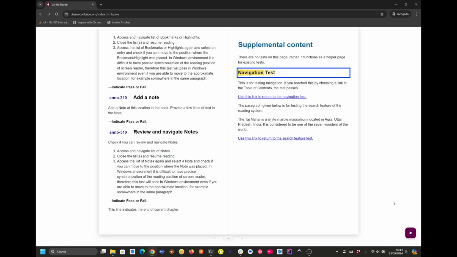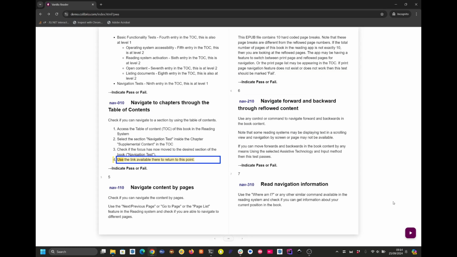Alert dialog book contents closed. Out of frame. So, and then as the test states here, we should be able to go to the link down below and go back to the position we were before. Use this link. Out of frame soft eye screen. And yes, we are placed back on list item number 4, which says use the link available to return to this point. So that's a pass.